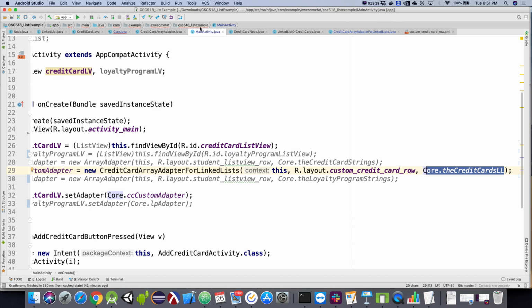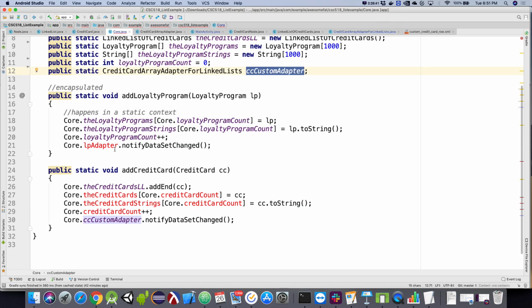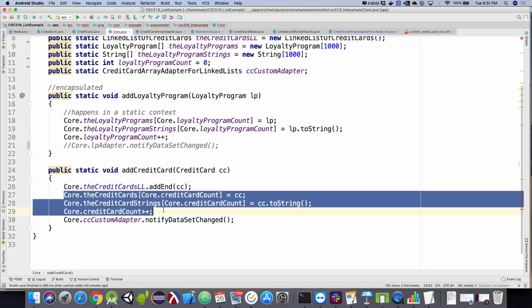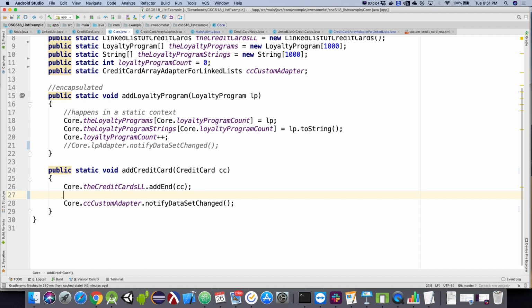So for right now, I'll just comment out the error here in loyalty program. We're not going to mess with loyalty programs here for a few minutes. We're just looking at credit card stuff. When I add a credit card, I'm adding it to the end of my linked list here, right? I no longer have any arrays to maintain, so I'll just delete those there.